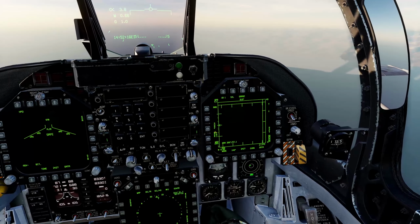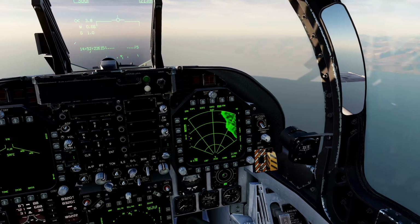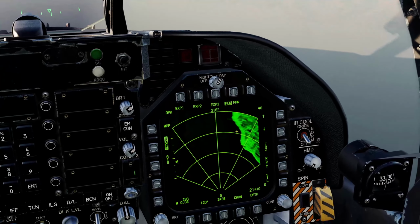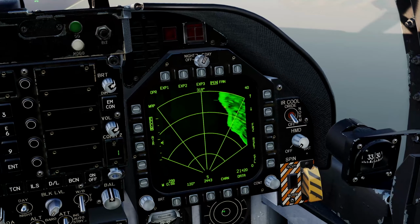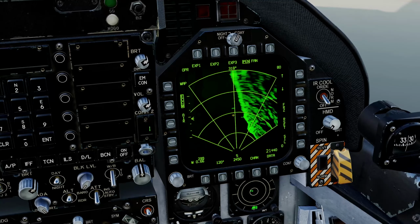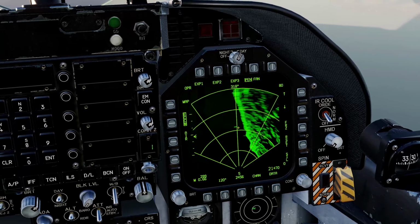To do so, we can start taking a look. So let's switch our air radar to our ground radar, and we're seeing a picture here. 40 miles is the range right now. You can see the coast here, which is obviously the coast to our right. There's a blip here. I don't think that's them leaving the port. It could be. It's definitely off the coast, but we'll just keep an eye on it. Oh, but now what we see here is definitely something further out at sea that I think is probably more what we're looking for, but we'll just keep an eye out for this one here, about 40 miles out.